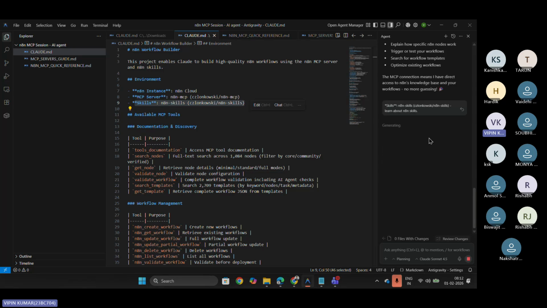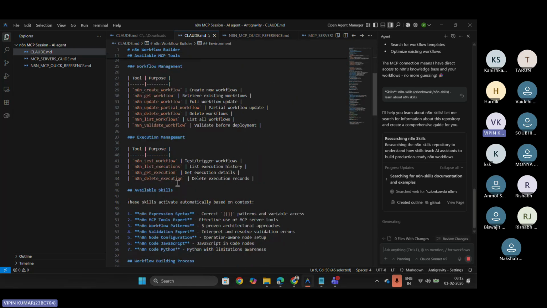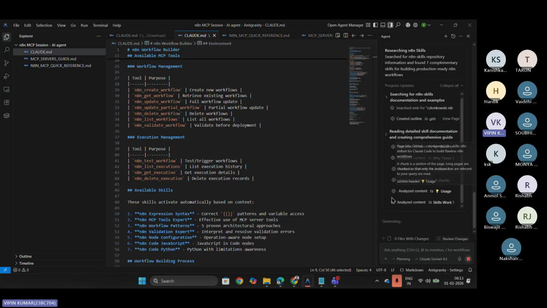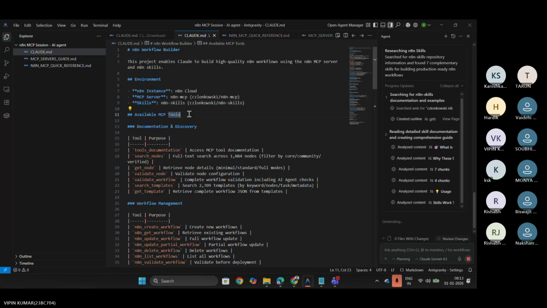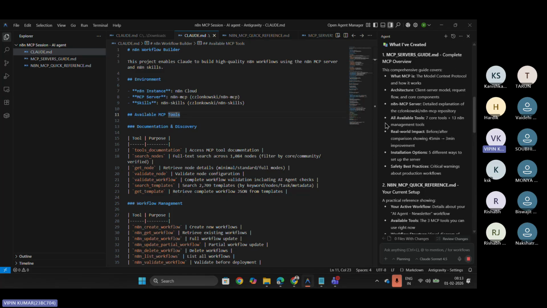Now it will take some more time to learn the different skills of n8n, like what the different nodes available are, how we write the expressions, and what the purpose is of the different tools available in n8n. So it is just analyzing the content and learning on its own from the n8n skills that we have. These are the very first steps that need to be done so that anti-gravity can learn and connect with n8n.